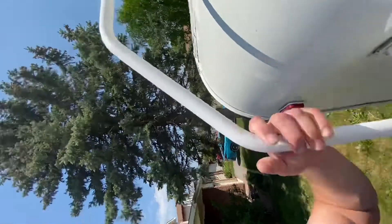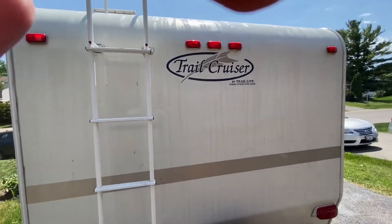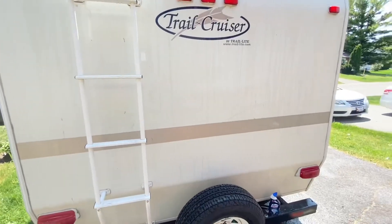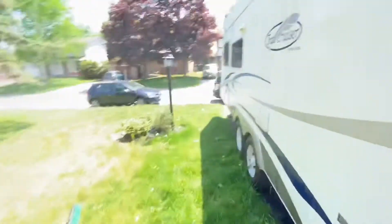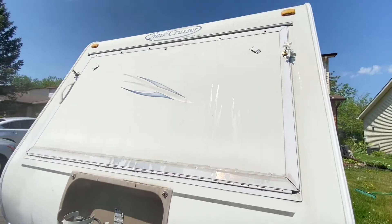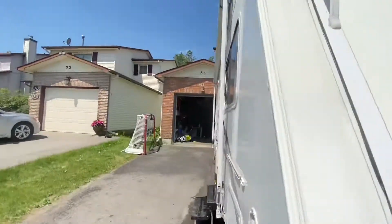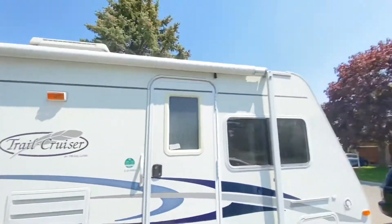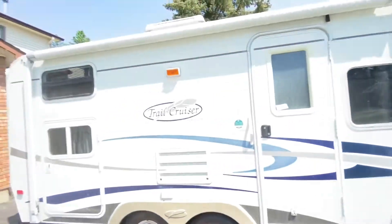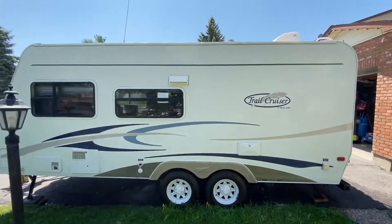Climbing down — it's a blazing hot day here. We can see this looks kind of nasty, so this is our next bit. Walking around the side, you can see this is some water streaking and some other streaking. The front looks like it really needs a lot of love. Hopefully we're going to have all this cleaned up and it'll be in really good shape. This is the main side — with all this still to do on all four sides, I'm going to grab a glass of water and come back out to attack the rear. We can see it's starting to look really, really good on this side. We've done two sides.